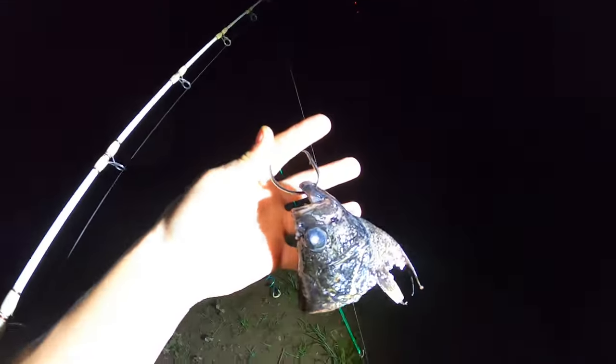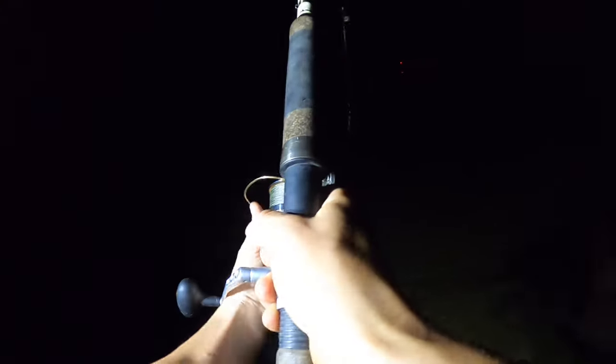All right, guys, check out this bait. That is the biggest bait of the night. We're throwing it on the big boy rod. We're gonna throw this one out right out in front of us. All right, rod number three, going out. Right there. All right, boys, got that rod out. Got this rod out, that rod and that rod. All we're gonna do now is hang out, cook some marshmallows here in a little bit, and see if a big old kitty cat wants to come out and play. You guys stay tuned.